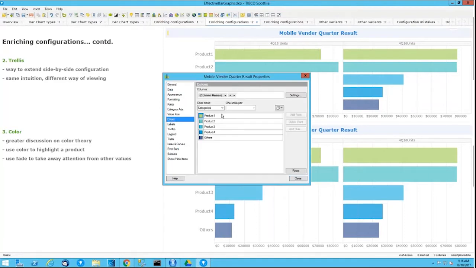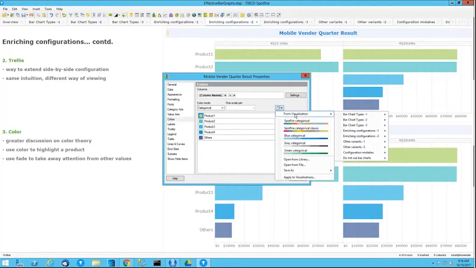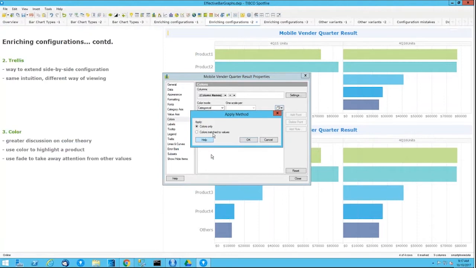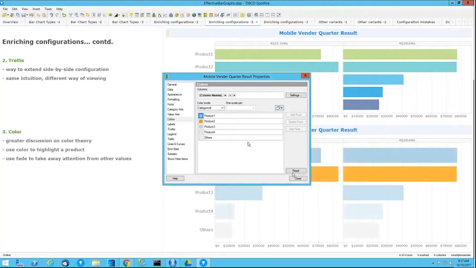So within colors, this is my default color scheme. I'm going to pick from file. So you're actually able to save all of these color schemes as files and then reuse them. So I saved a color scheme that I had created, and I will apply it to my match values.